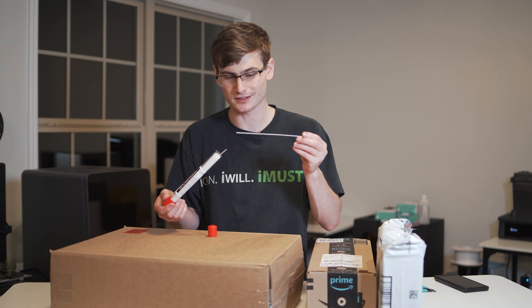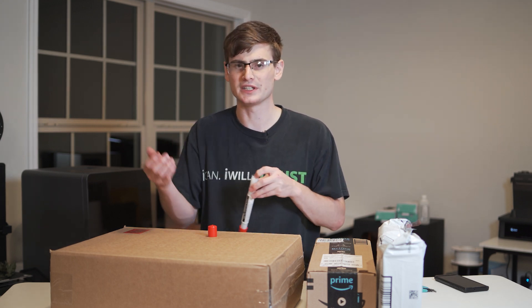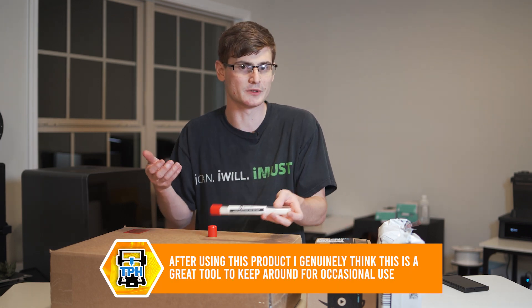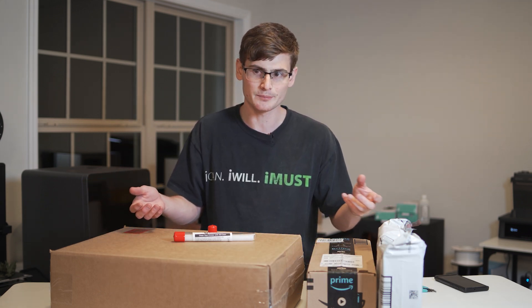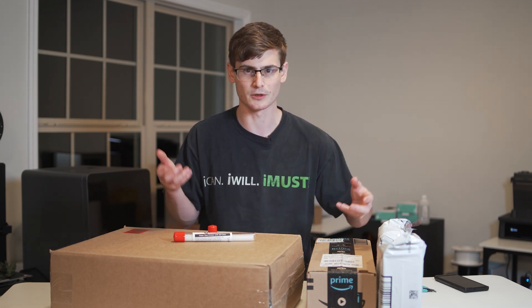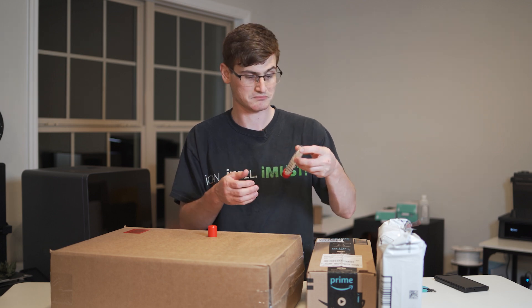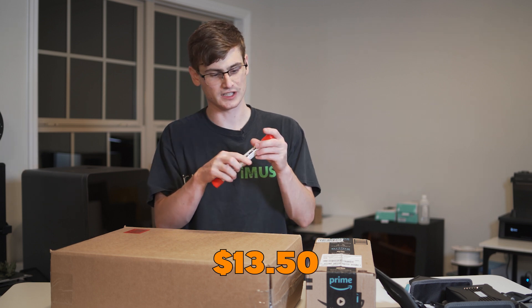I don't know how much I am or am not going to use these, but at the price I kind of felt like I should just try it out. Often between PLA and PETG, or ABS and a different material, I feel like I need to get the nozzle cleaner. Specifically with ABS or ASA and then swapping to PLA - if you don't get all that material out of the nozzle, PLA prints at a lower temperature and you might actually get a clog.